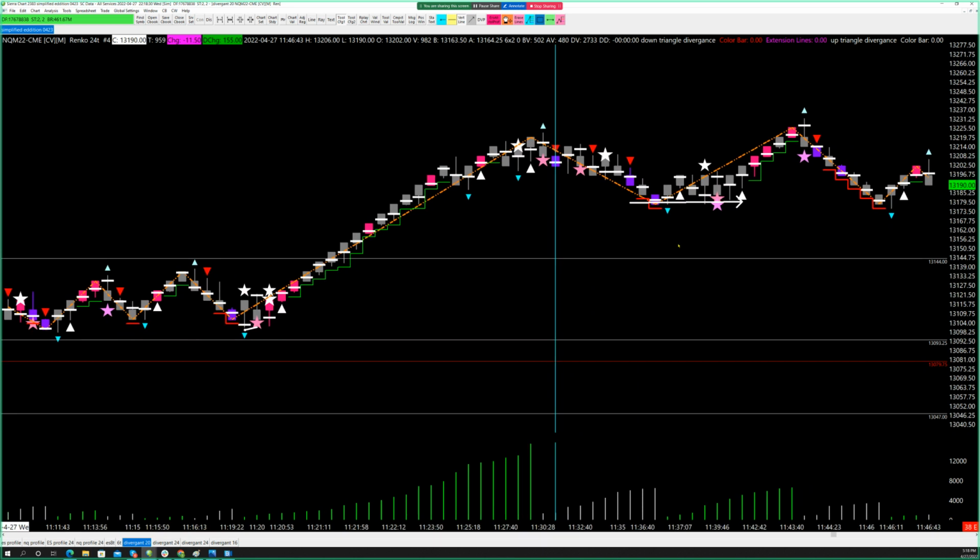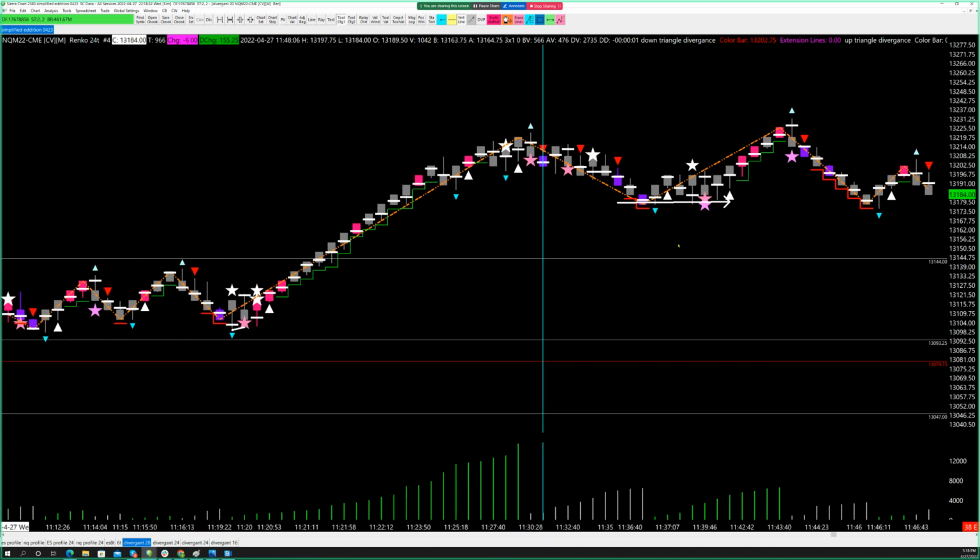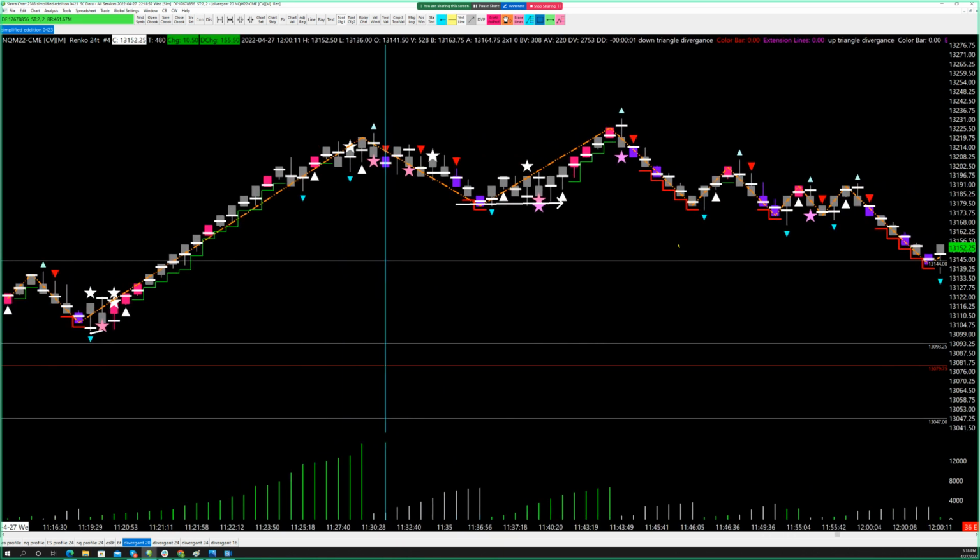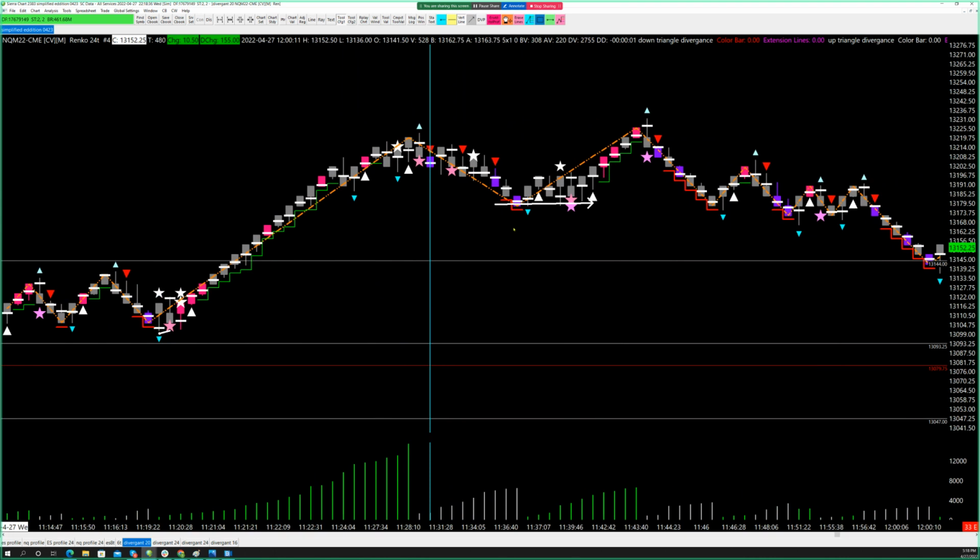I need a pink bar with a star. I don't get it. Now it pushes to 1 more high. That's all right. Why? Because I've got my third wave. Now what do I get? Pink bar, there it is. Star. So even though it's a higher high, as long as the wave you've already put in is the third wave, you're already flipped to looking for shorts, as long as the bar is divergent.